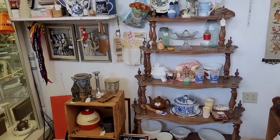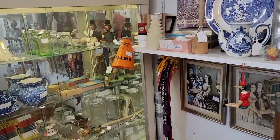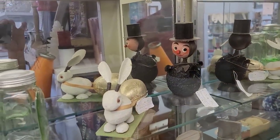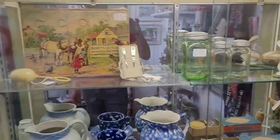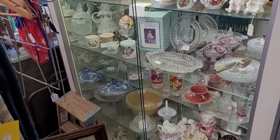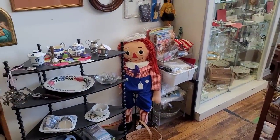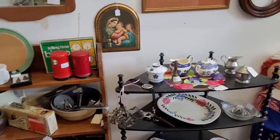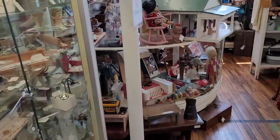Up next, we've moved on to the booth next door. Want to check out the cases. You guys know that I love the cases, and then I spotted the candy containers back here. Good little chimney sweep and the Easter bunny there with the spring ears. About $125 or $150, I believe, for the Easter bunny, so we definitely want to leave that one behind. Just want to take our time, make sure that we don't miss anything. Look! Oh no, it's Annabelle! But like I say, there's a lot to see, so we definitely want to take our time, make sure that we don't leave anything behind.